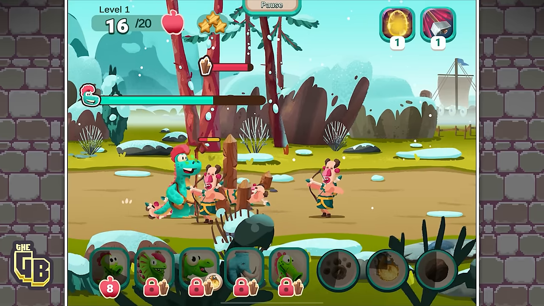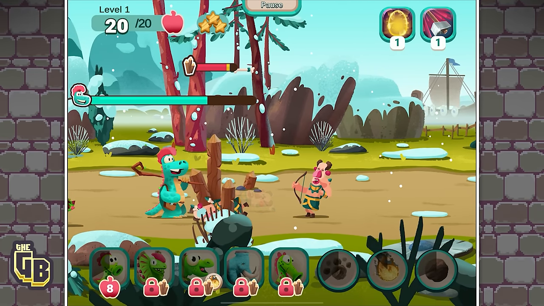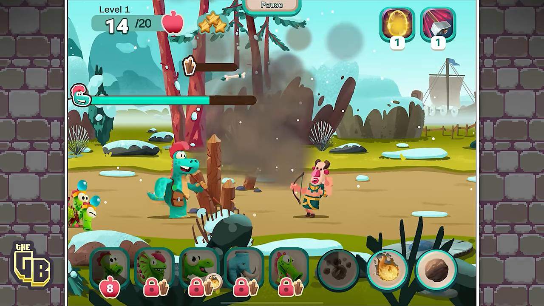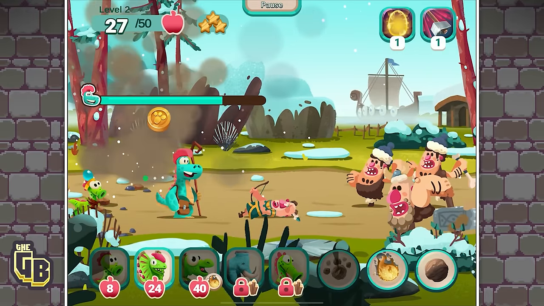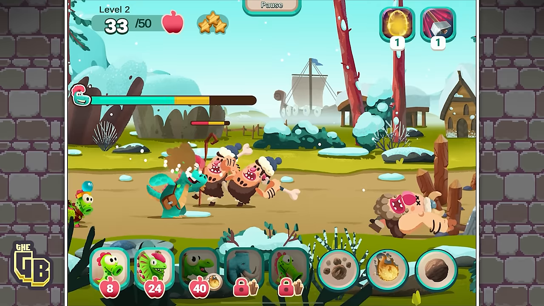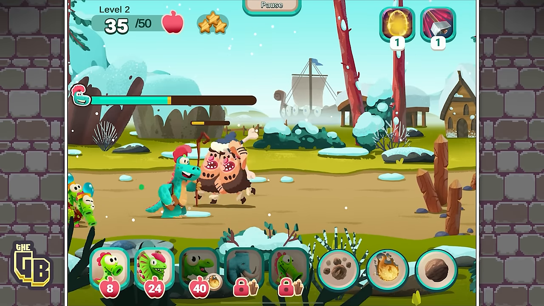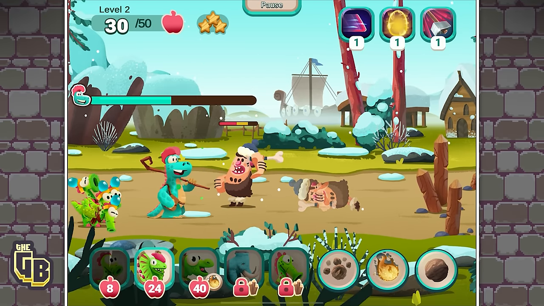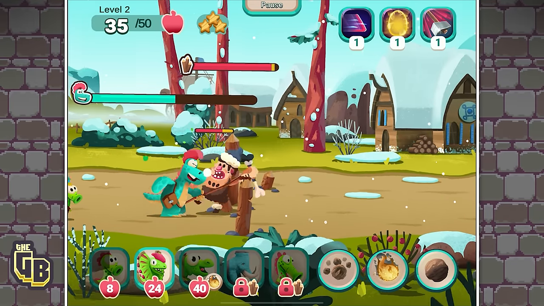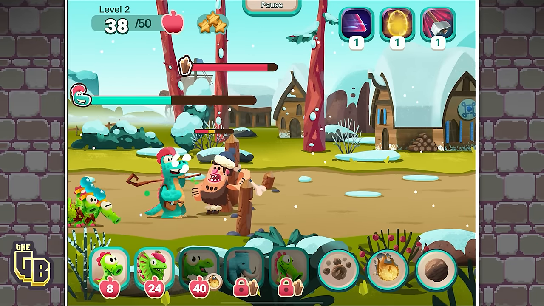Keep the apples coming. There's nothing I can really do at the moment except for buy the babas. So that's what I'll do. Right, okay. Do I want to save now? Do I want to save? Oh, I can't. Interesting. I can't save for the mammoth. Mammoth is the next one. Oh, okay. I'm saving for the mammoth.